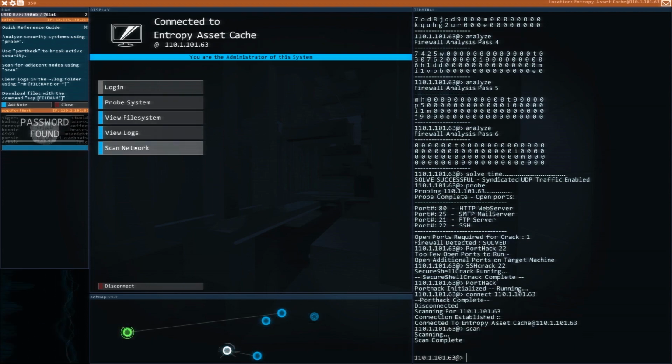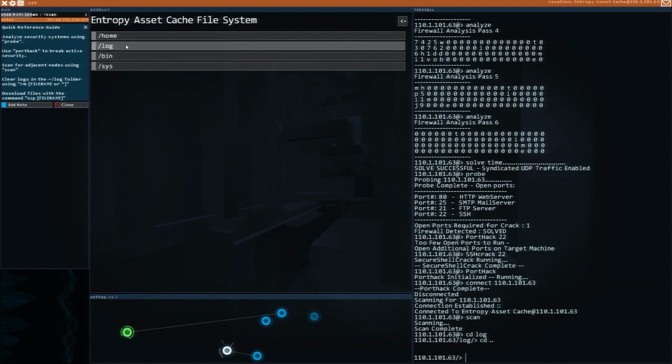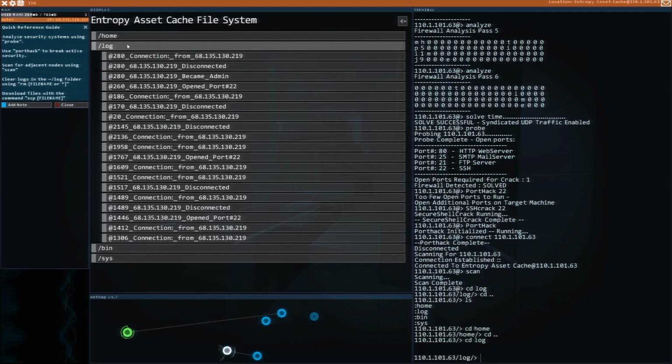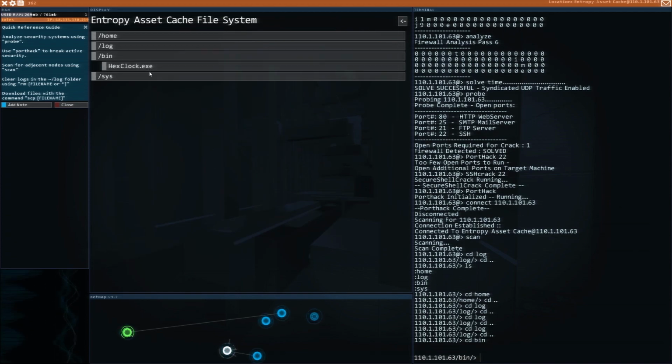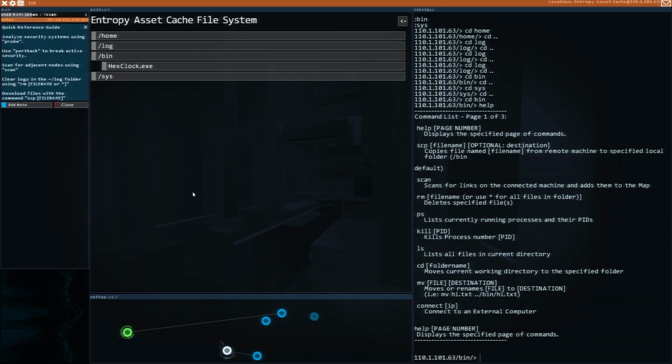Scan. See if we haven't got any new nodes. The logs are going to be ridiculous. View file system. Okay. Log. Get rid of that. I can't close it. Oh, okay. Hexclock.exe. What was the download command? SCP, wasn't it?